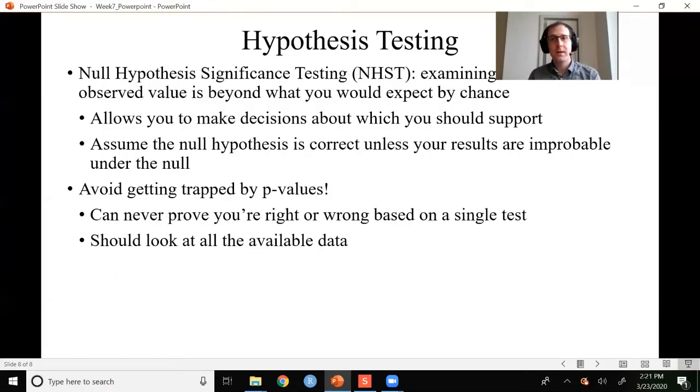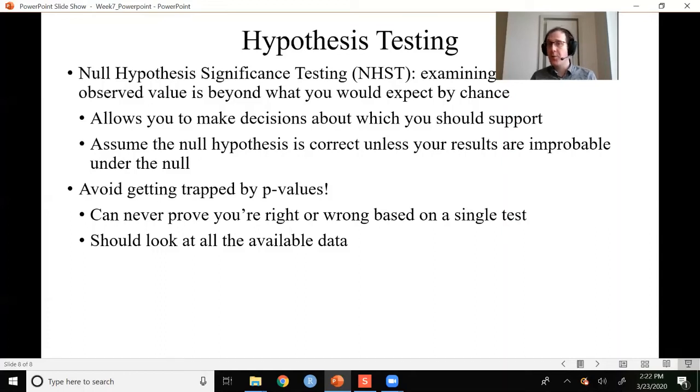So one thing is that p-values and anything in statistics does not prove anything. It doesn't prove that you're right. It doesn't prove that you're wrong. It doesn't establish facts, whether things are true or false or anything to that extent. Again, this is all an application of basic probability theory, looking at our results and saying, if there was really no difference, what percent of the time will we get this extreme of results? And so individual studies and even a whole bunch of studies never really prove one thing either way.